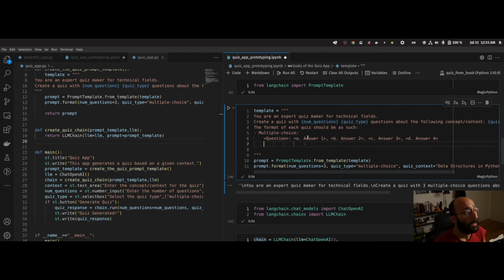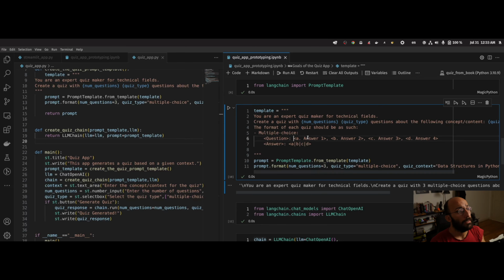So it should be like this, and then answer: A, B, C, or D, right? So now I'm trying to teach the model to always provide an answer for multiple choice questions.